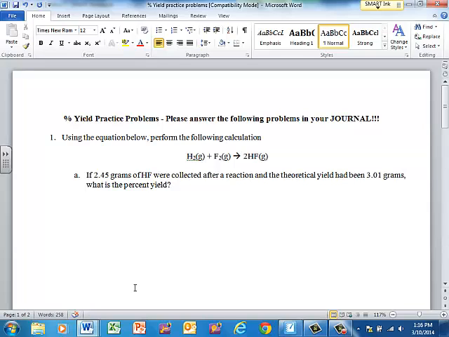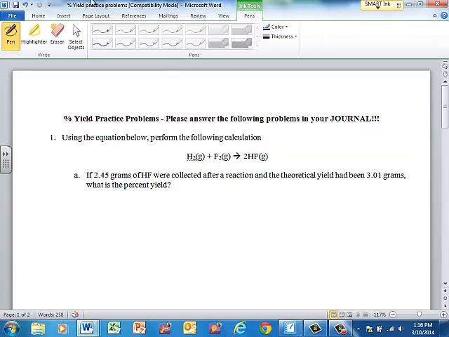It said percent yield problems, because that's the other thing that I need to remind us of, is that it's not just limiting reactant problems, but it also is percent yield. Now, for percent yield, somewhere up at the top of the paper, I want you to write the percent yield equation, and that's going to be that percent yield is equal to actual yield over theoretical yield times 100. So let's solve a couple of these and see if we can figure this out.